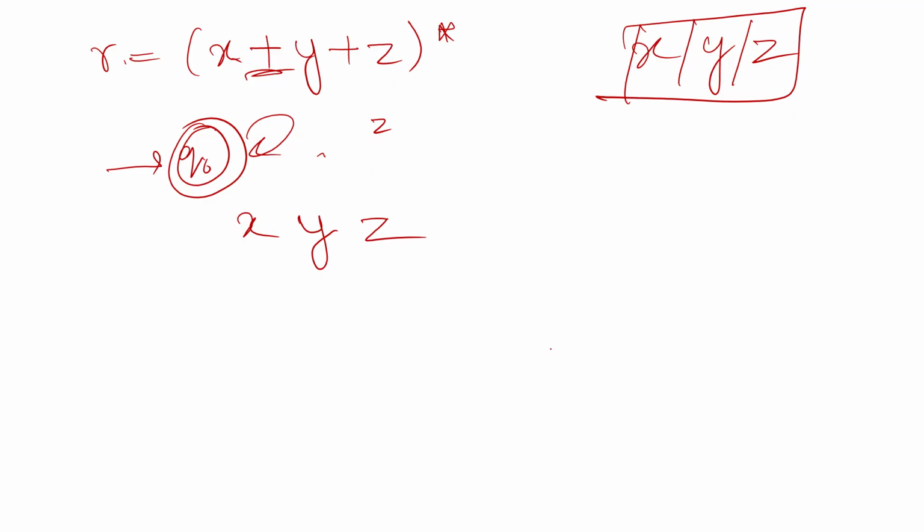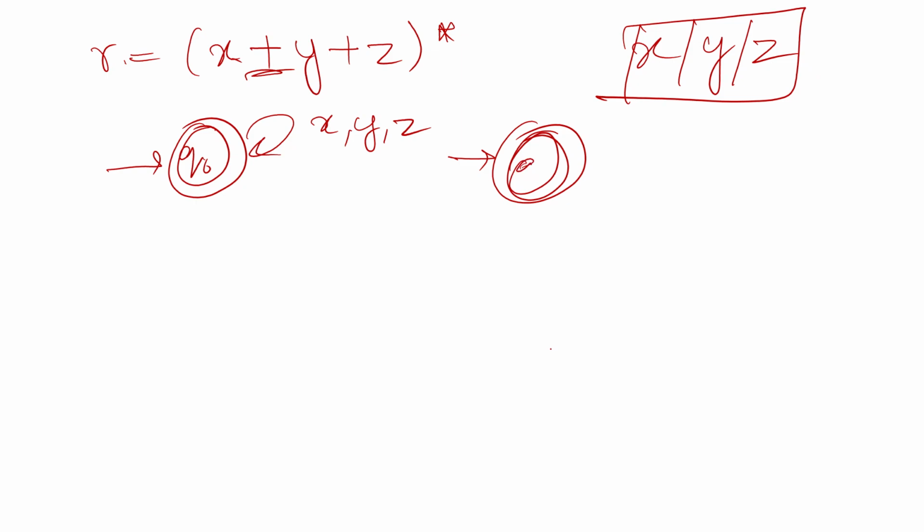So what we'll do is we'll place a self loop of each of them, either like this x, y, z, or q naught, one of x, then second of y, and then third of z. So this is our first representation of a regular expression. Now let's move on to regular expression identities by which we'll have a better understanding of them.